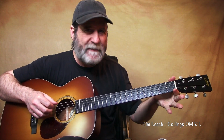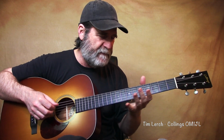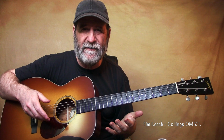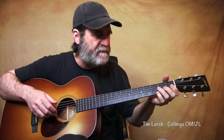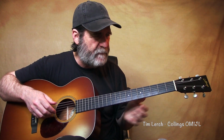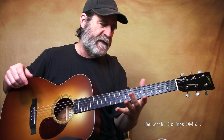So this one has a 1 11/16 neck, and it's got a really nice carve on the neck. I find it instantly comfortable, as Collings often are, but because it's 1 11/16, it's just a little bit more similar to what I'm using on my arch tops, and a little bit fatter than most of the Telecasters, which are 1 5/8. But this is just perfect for me. The carve on the neck feels really good.